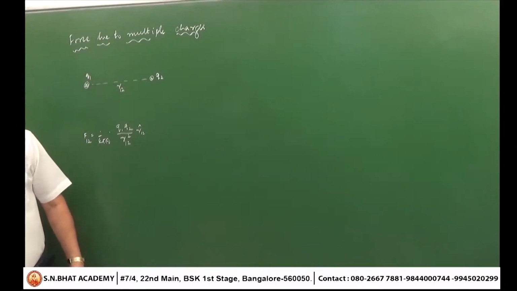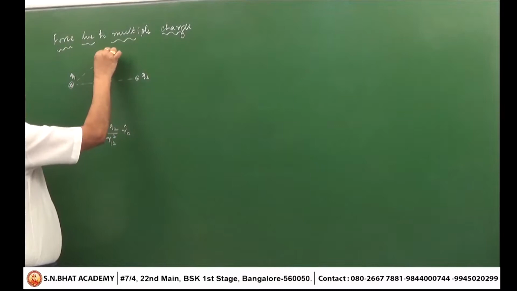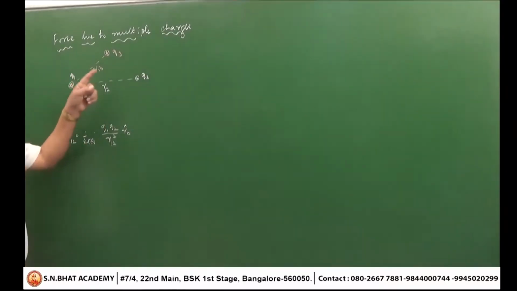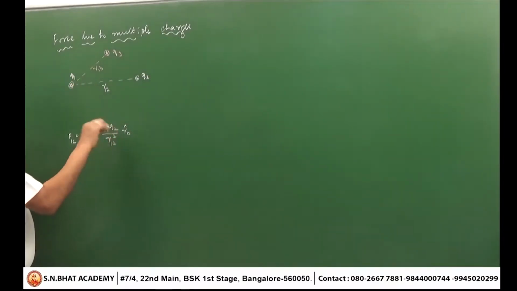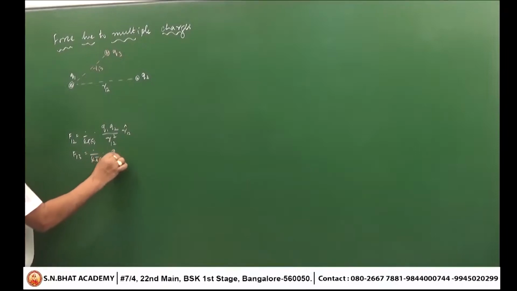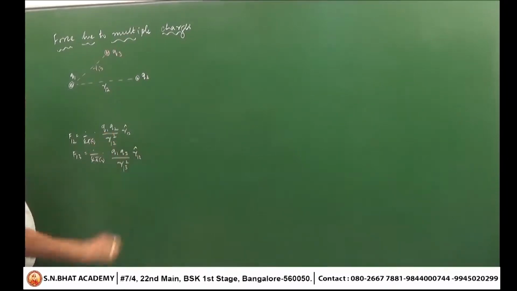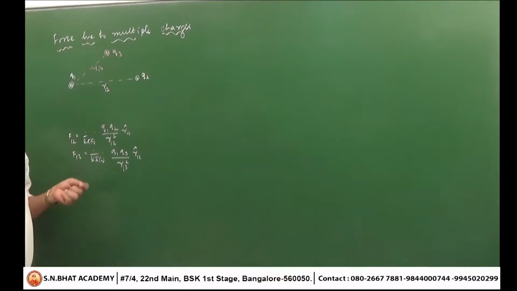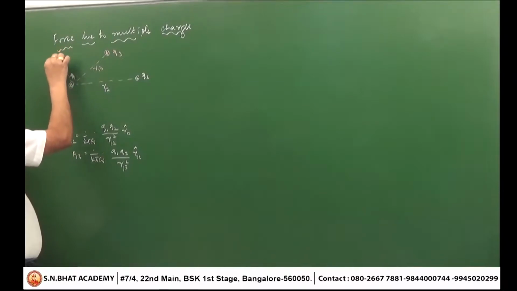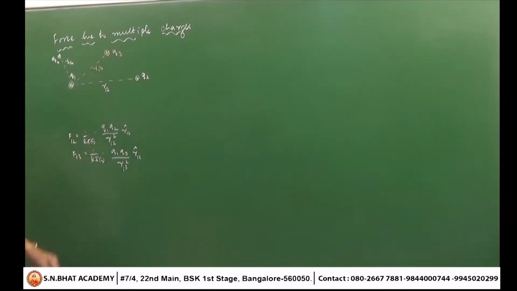Now suppose you have another charge. Another charge is somewhere here, let us say Q3. The distance between them we shall call R13. Sir, what is the force between them? Then the force between them is given by the formula F13 is equal to 1/4πε0 Q1 Q3 divided by R13 square with R13 unit vector. Each force looks like this. Now for example, suppose you have another charge here, let us say Q4, and it is at a distance of R14. In the same way we go on writing.